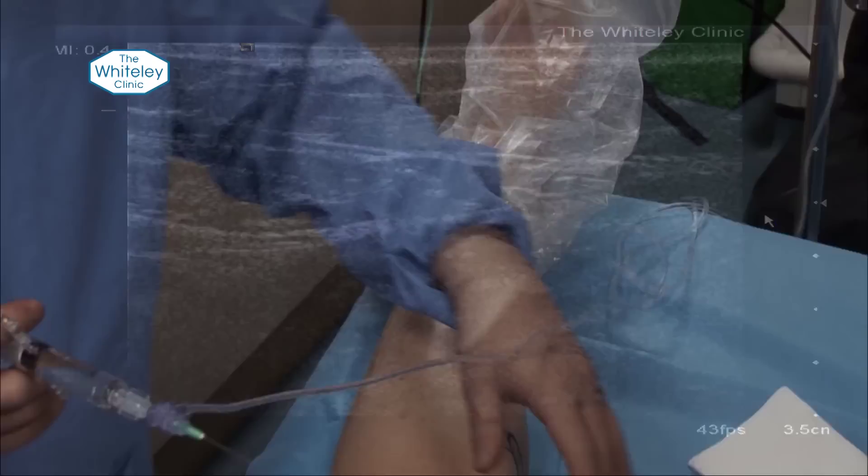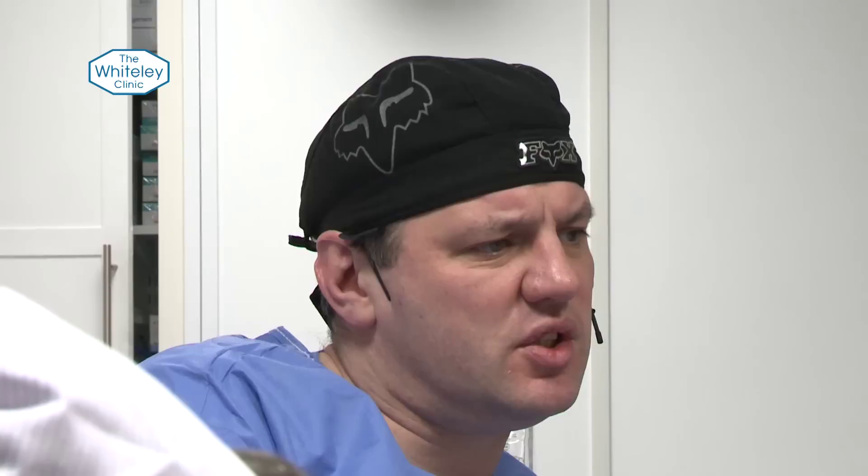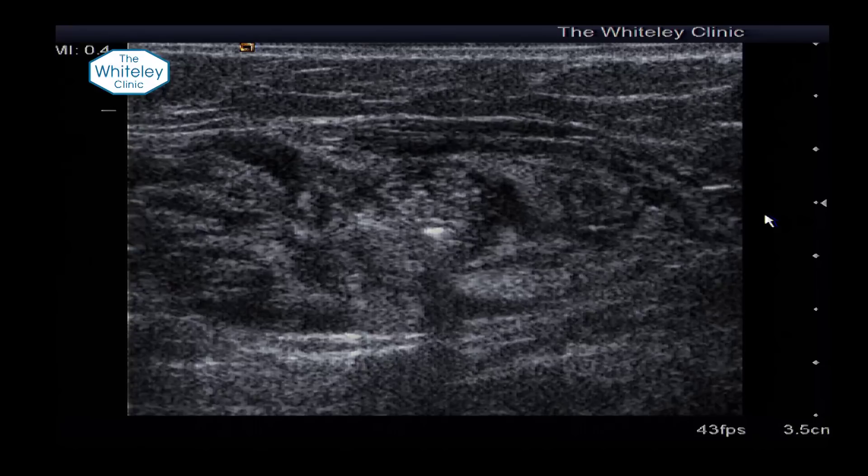There we can see just right next to the vein, which is highlighted by the RFITT. The little bit of white that's gone in there is a little bit of air — you always get that in the first couple of pumps, just a few bubbles, but it always looks impressive on ultrasound. And you can see what's called the 'eye of Horus' as the eye opens — between the two fascial planes we're actually putting all the local anaesthetic as tumescence.